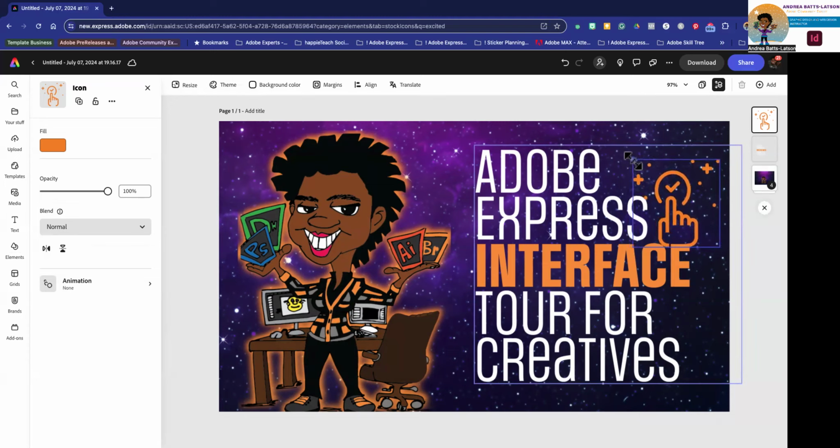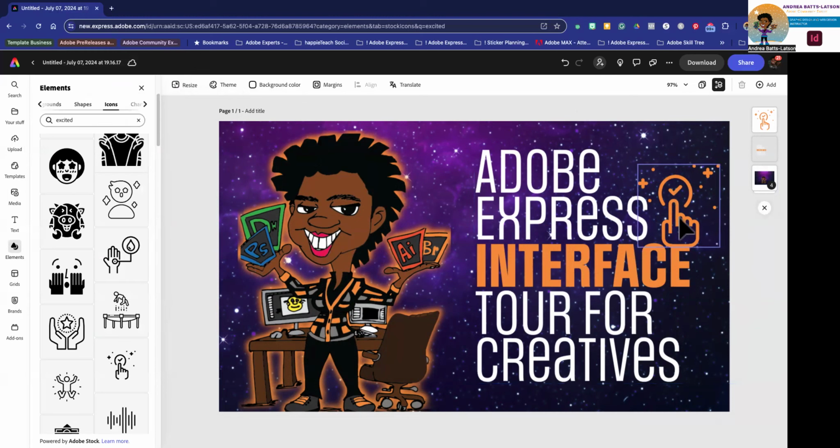Then, okay, and then I just want to make sure it's the same color. So I'm gonna click on that, click here, and click in interface. Oh, there we go, much better. So that the colors match. Because whatever I'm gonna use, I need to be the same color. And I kind of like that.